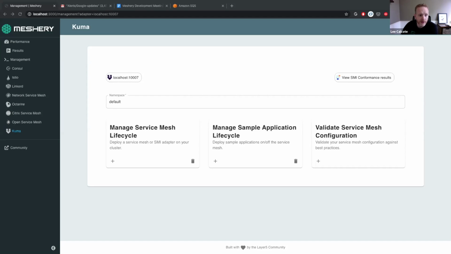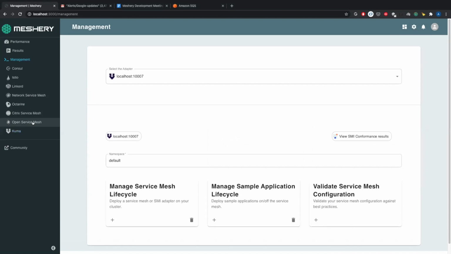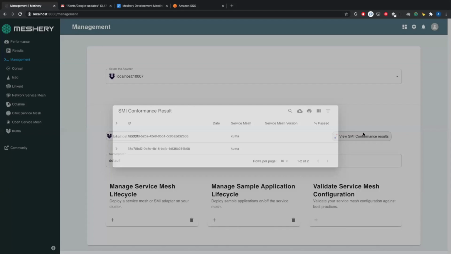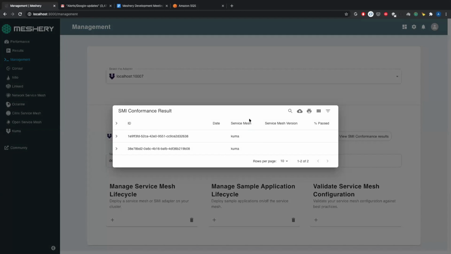Got it. So even now, if you navigate over to Open Service Mesh and you click on View SMI Conformance Results, you have the Kuma results available in here, but right now the localhost of OSM is Kuma itself.